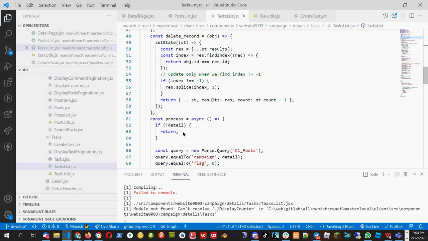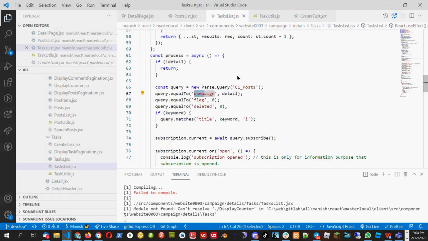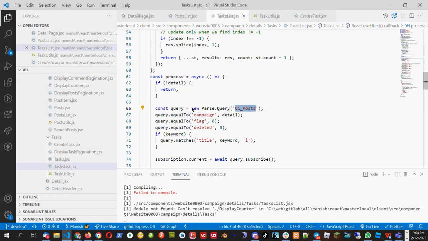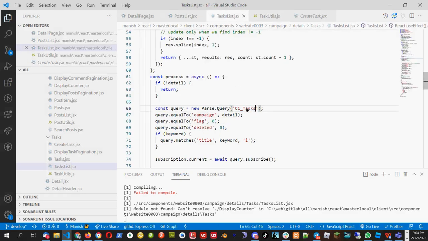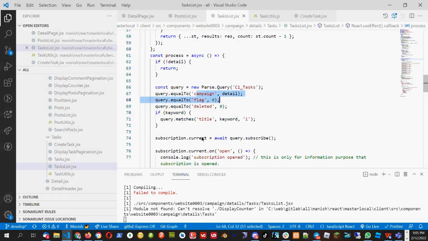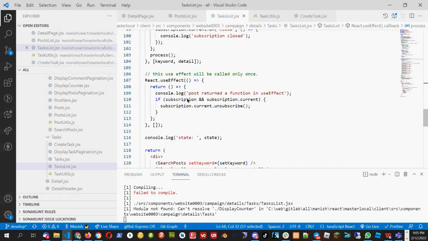I need same variables, same thing. In the C1 post. Okay, for the live query also, I need to change the table name. Campaign will be same, flag deleted will be same. This all things will remain same.